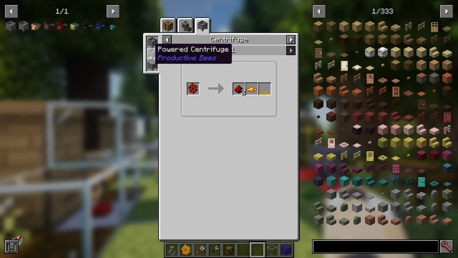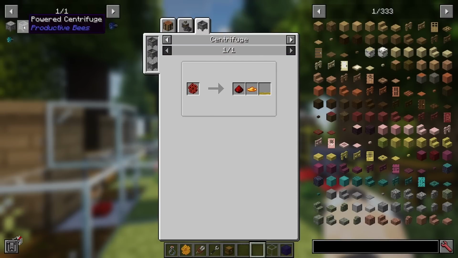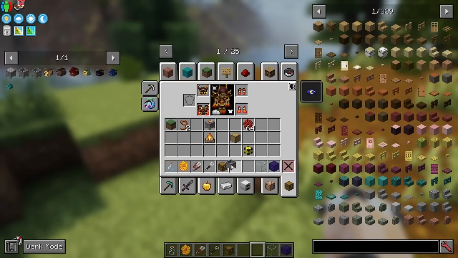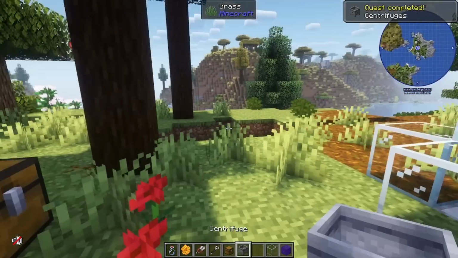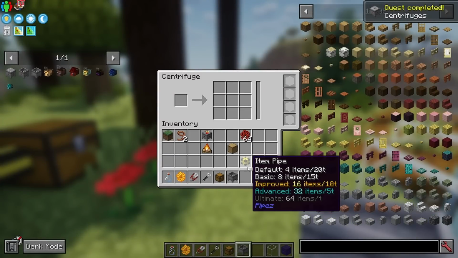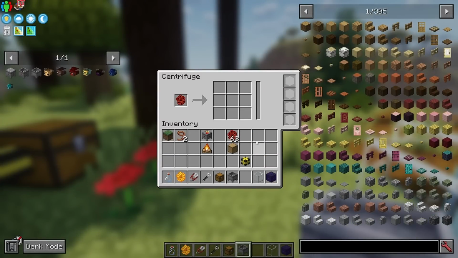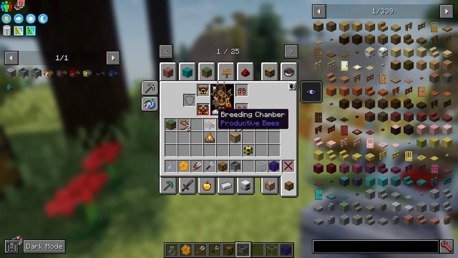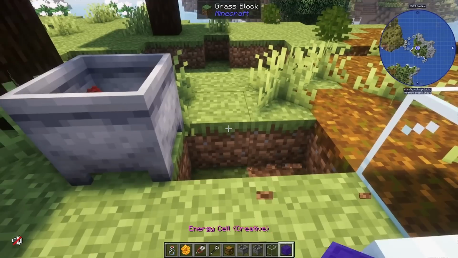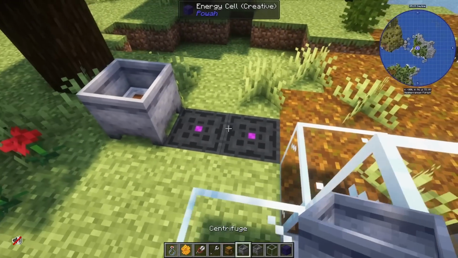So I'm going to start off with the regular centrifuge, and then I'll talk about the powered and then the heated later on. So let's get a regular centrifuge. This one is usually upgraded as soon as possible to the powered centrifuge, although you can see right here that it's actually not that bad when it comes to how quick it is. But what we will do is we will get ourselves a powered centrifuge and a heated centrifuge. I'll put them side by side here.